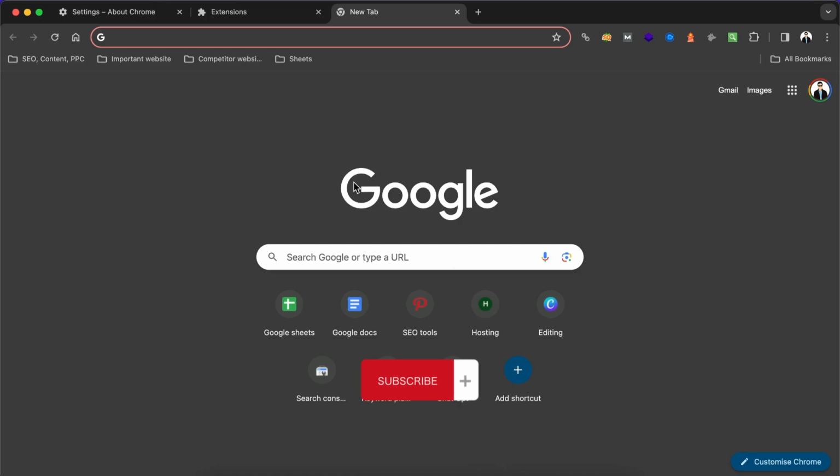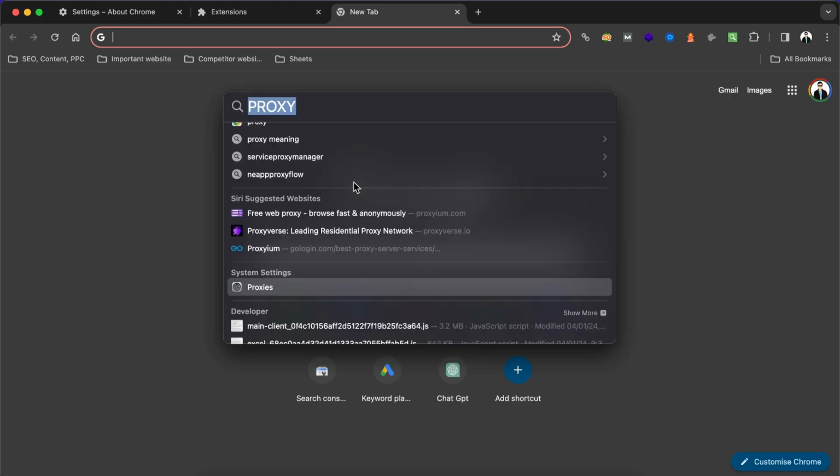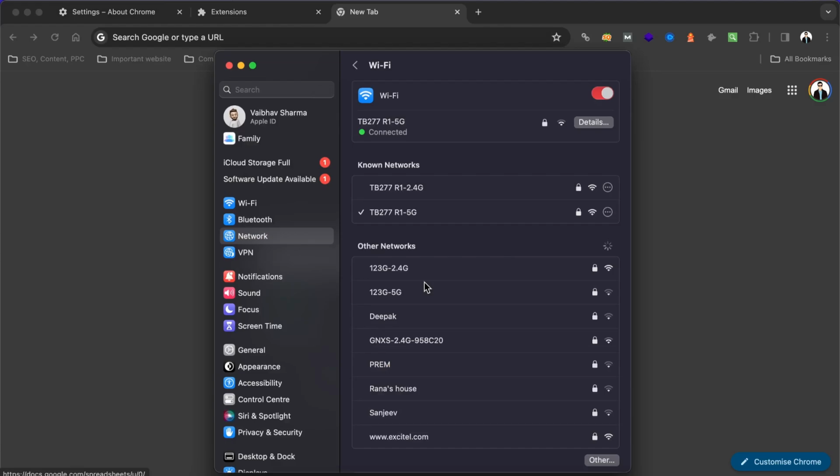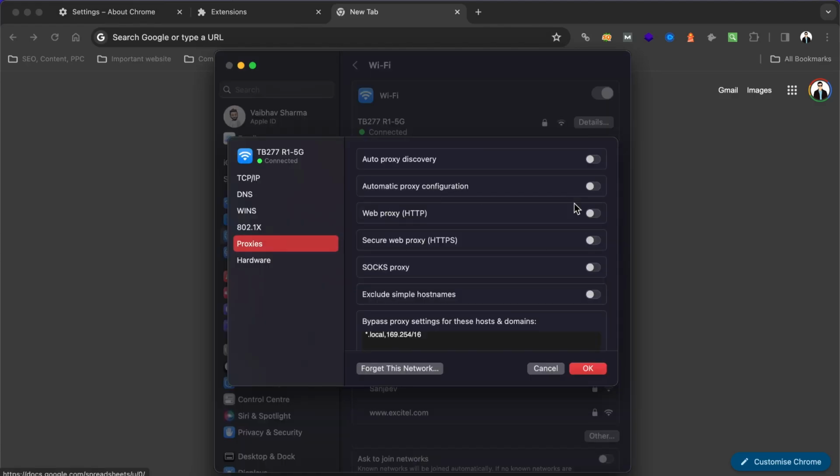And if this also does not work, the last step is to change the proxy settings on your device. So let me show you how to disable proxies. Simply search for proxies. In Windows you can search proxy settings, and on Mac you simply need to write proxy. Clicking on proxy, it will show you the network configuration. So make sure all buttons are disabled, and if they are on, you need to disable them and click on OK.